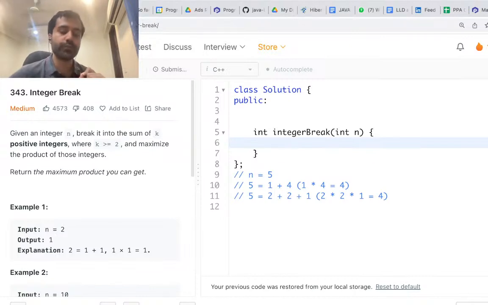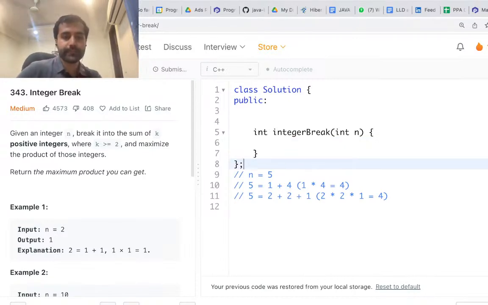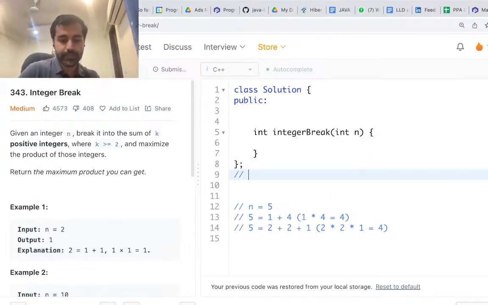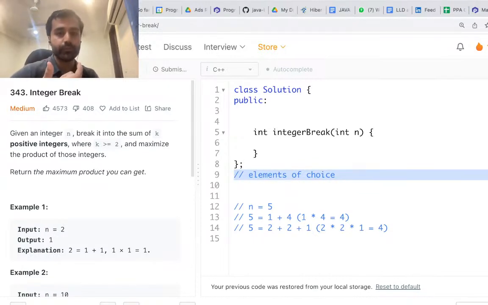How to think about the brute force approach over here. In this particular case, when you look at this question, I would say I have got elements of choice. This is a very, very important thing to figure out in a new question which is given to you. And it has got nothing to do with data structures or algorithms. It's rather just a concept, because many a times we face a problem in which we have multiple choice at a certain time. Okay, what do I mean by multiple choice? You might ask me this question. What do you mean by elements of choice?